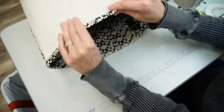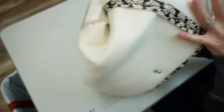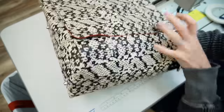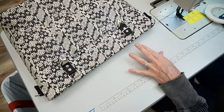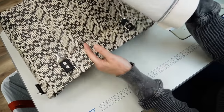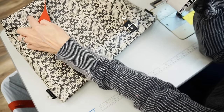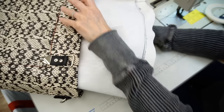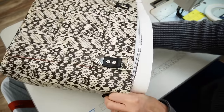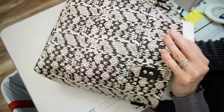Okay, so now that all that is down, I'm going to turn this bag. Before I put double-sided tape on this side here, on the lining, okay, so my flap is here, and my grommet's going to go right here. Here is my square that matches up. I'm going to slide this in, and I just want to make sure it fits before I start putting double-sided tape in all that. Sometimes we have to make slight adjustments, so let me just make sure all the corners are poked in well.